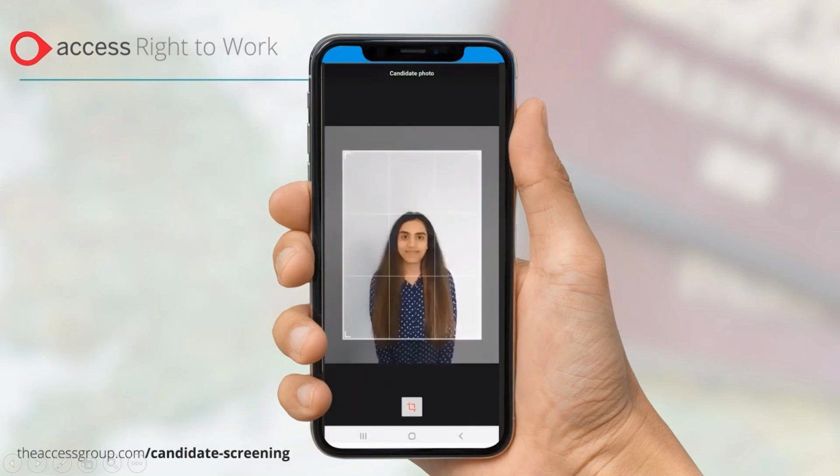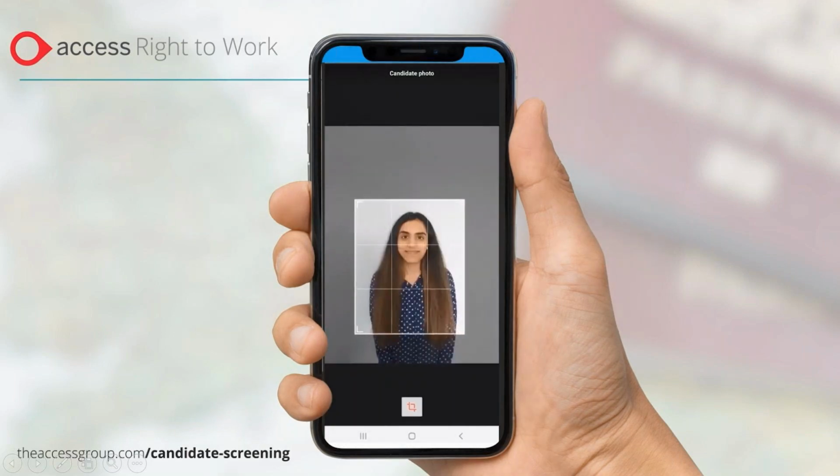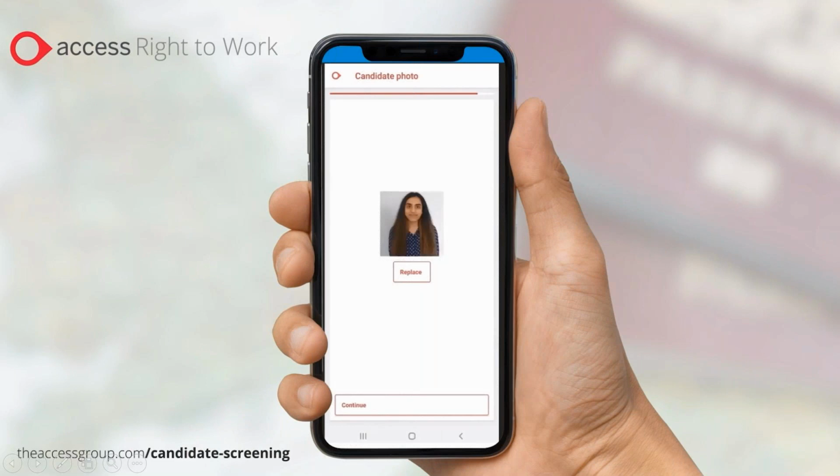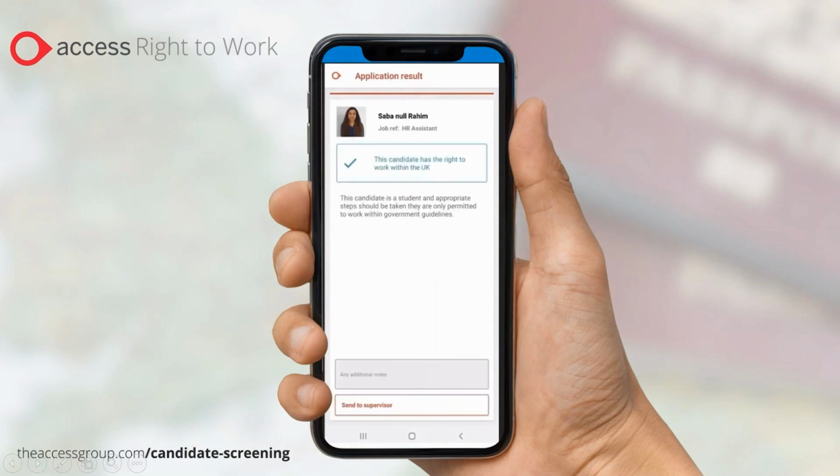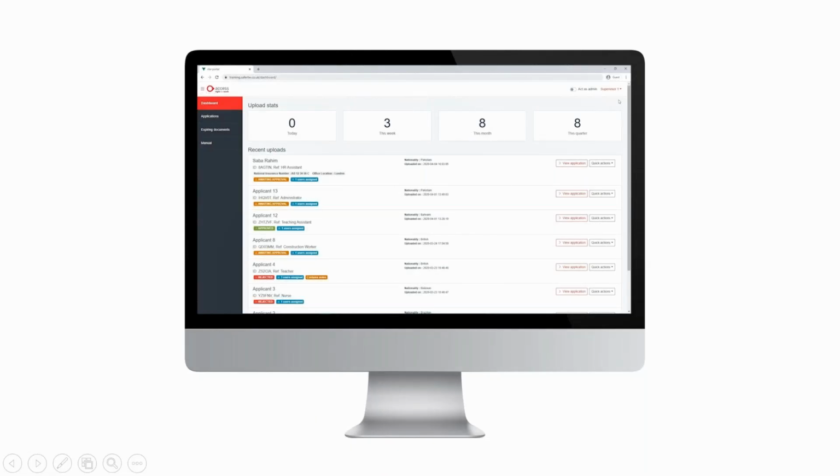So the picture of the candidate can be skipped, but a lot of our clients do this to prove they're with the candidate at this point in time. You can use digital tools at the moment using Skype and video calls as well. But in a normal process, our clients tend to use it this way. Those documents can then be downloaded if needs be and used for things like name badges.